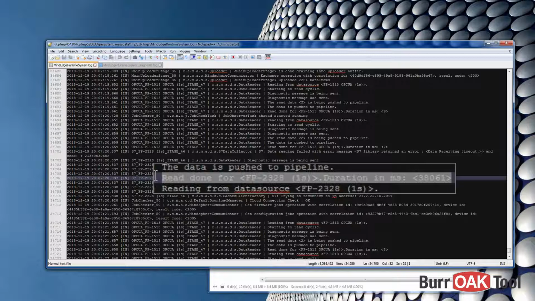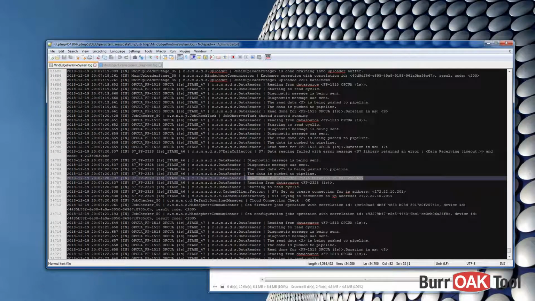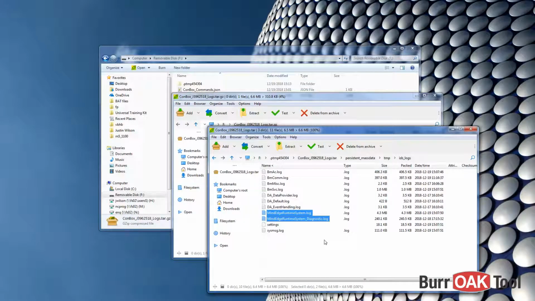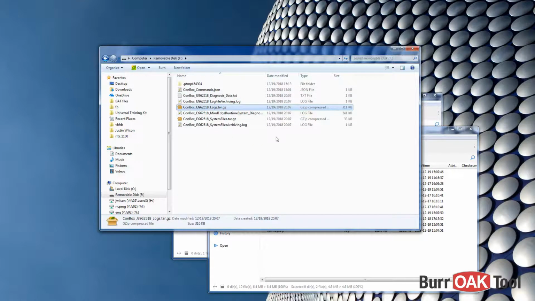Based on what we've seen here, we can assume that either the PLC mapped to the data source in question is offline, or that communication has been lost between the PLC and the Nano. Further investigation of this issue revealed that this machine had been temporarily shut down. Browsing through the other diagnostic files on the flash drive may lead you to discover additional useful information.